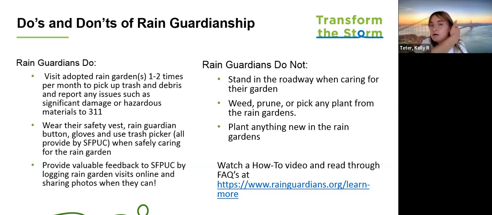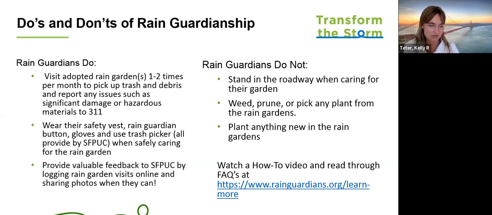And then what do rain guardians not do? So we ask you not to stand in the roadway when you're caring for your rain garden, if the rain garden is near a roadway, because that can be very dangerous and people drive fast in the city. So we don't want anyone getting hurt. So make sure you're always standing in a safe location that's out of the road, that you're wearing your safety vest, obviously, and that you're not weeding, pruning, or picking any plants from the rain gardens. So this is really important.